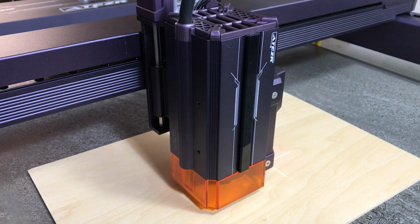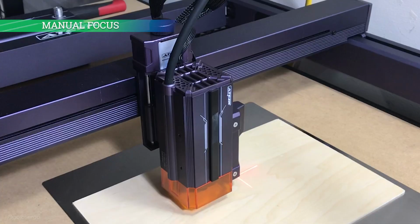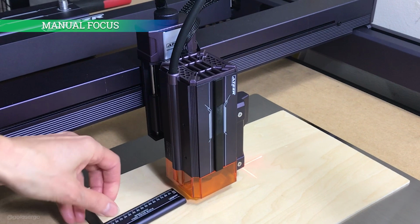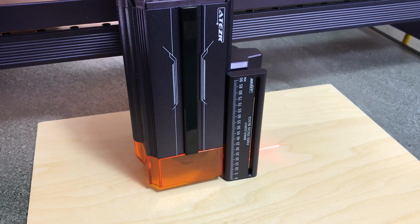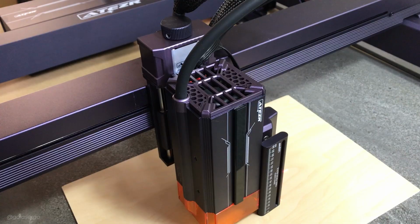There's going to be times when you do need to do a manual focus, and that's when you're using cardstock, fabric or slate or something with an uneven surface. Now Atezr have provided a focus block for this, and you can slide it under the laser head and adjust with the knob on top, or you can stand it up against the laser head and also do the manual adjustment.